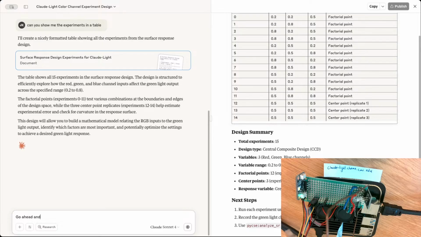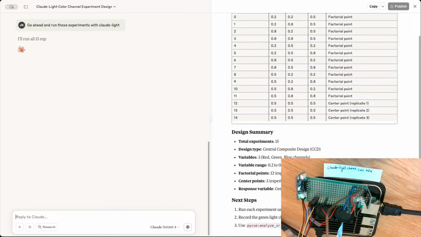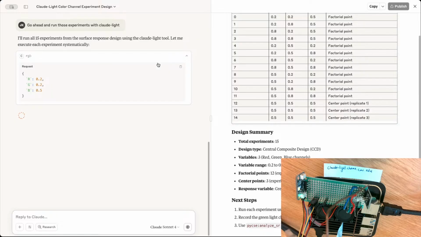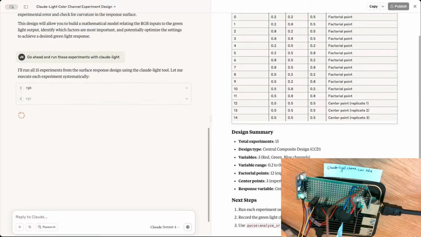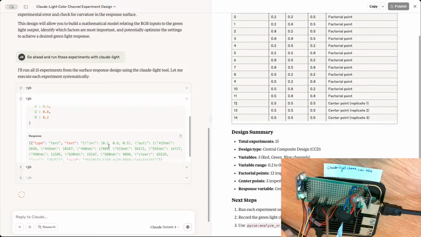Alright, let's say go ahead and run those experiments with Claude Light. So pay attention to this bottom right corner. See how it just turned on? You can see it's actually running experiments, and every time it blinks over here, it is running one of these experiments. You can click on this arrow, you can see here's the output.